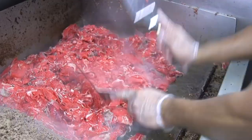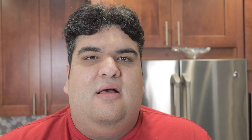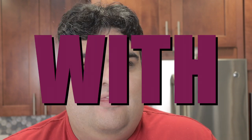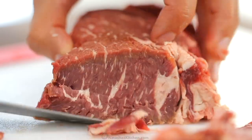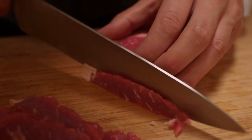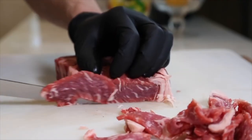Why is everyone on YouTube wrong? Well, as we hopefully should know, a Philly cheesesteak is made with thinly sliced ribeye. And all the YouTube chefs got the right cut of meat. Unfortunately, they were cutting with the grain. Binging with Babish got this wrong. Natasha's Kitchen got this wrong. Chef's Steps got this wrong. Freaking Sorted Food got this wrong. And yes, Not Another Cooking Show got this wrong.